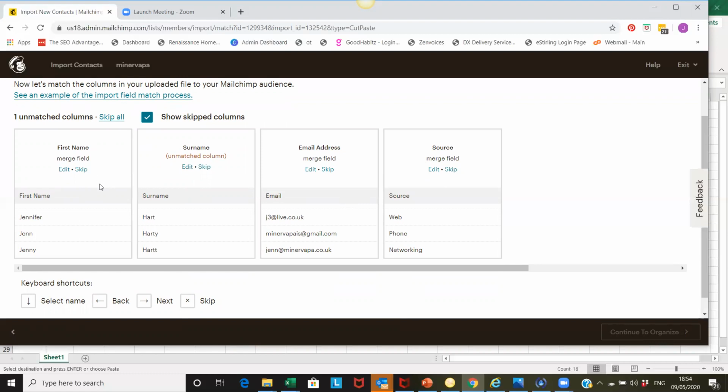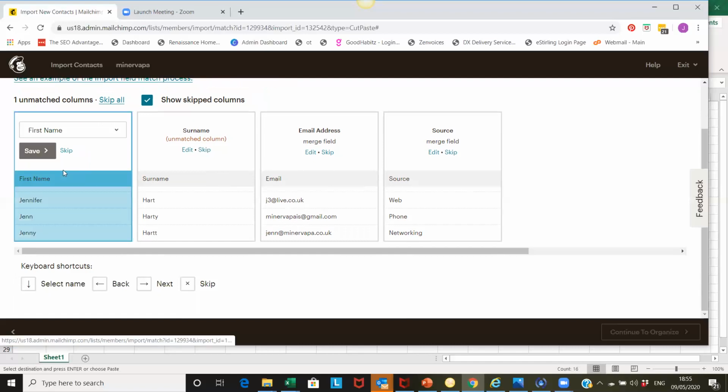I would suggest taking the time to ensure that you do separate your first names and your surnames, because there is functionality within the mailing to personalize your emails. And if you don't take the time to separate them out here, when you try to personalize, you'll find that your emails go to Dear Jennifer Hart rather than just Dear Jennifer. But if you do take this time to separate them out at this point, then they'll just go to the first name if that's chosen. Likewise, you could also do your email to Dear Mrs. Hart if you prefer. So it just gives you some options that you won't otherwise have.